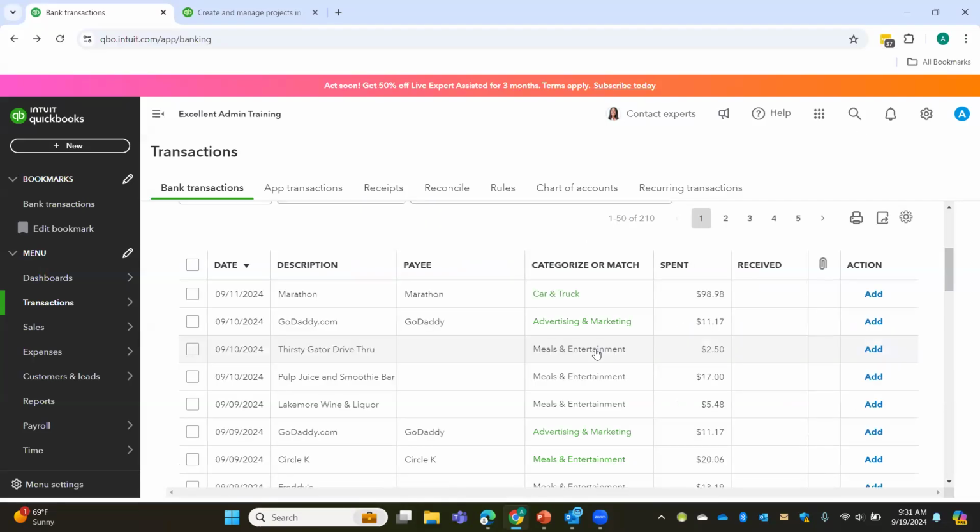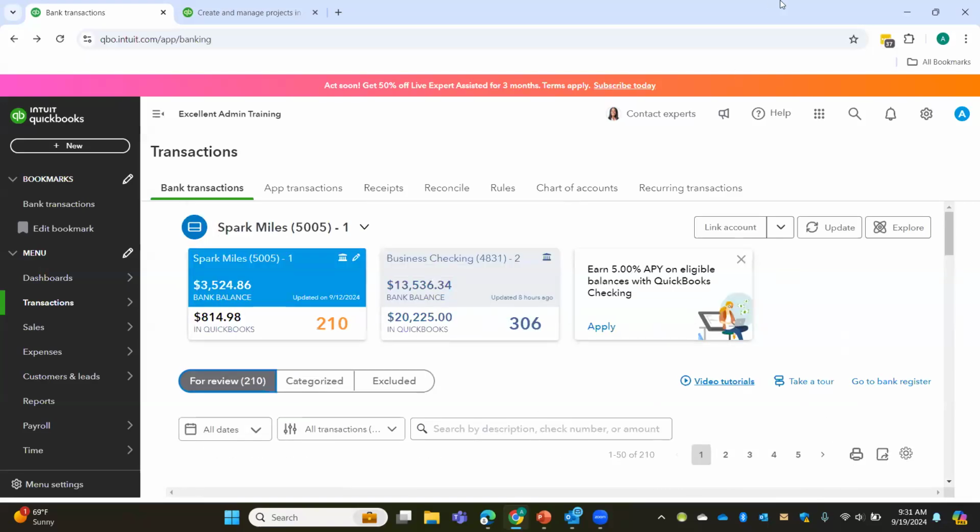I tell customers and clients when they're first starting to use QuickBooks, don't be afraid to do it. We can fix it. If it's in the wrong spot, you can fix it. Put the data in, get it synced up, get it started, try to get comfortable with using it, and then make adjustments as needed based on what you're doing. And some people are kind of scared to do that because they think it's more work. Well, it might be, but it's a learning experience at the same time. So keep in mind that you can edit things and things are not always gone.